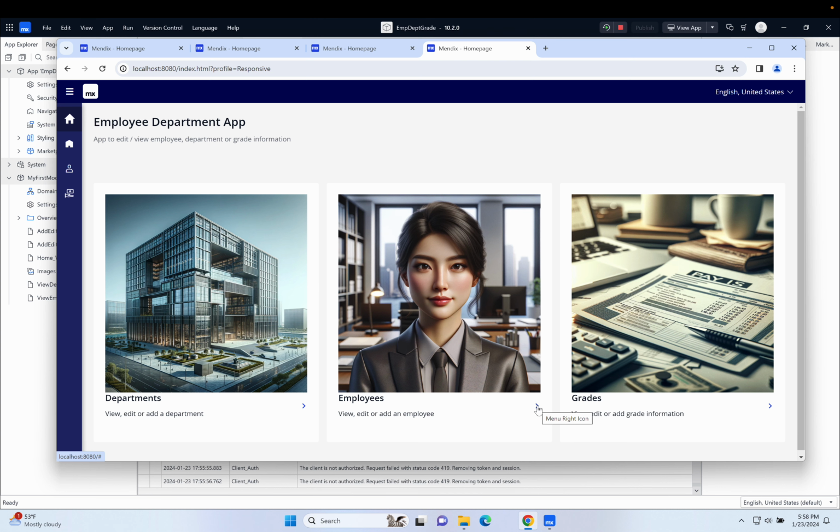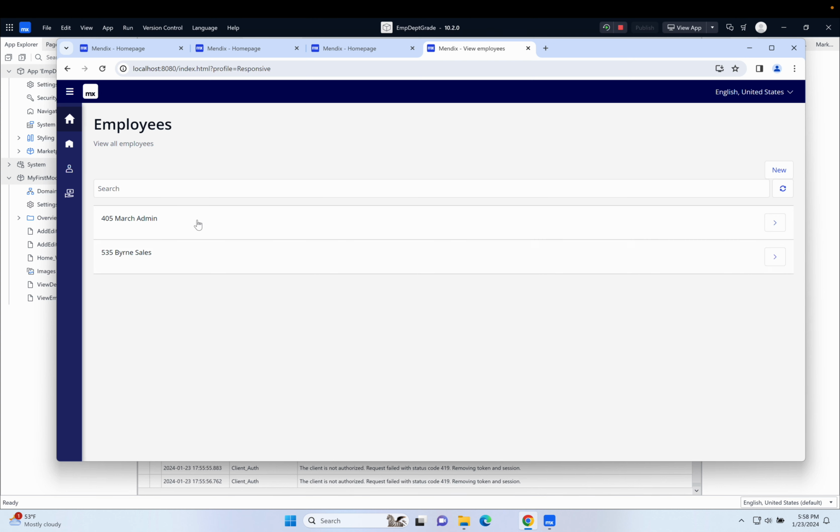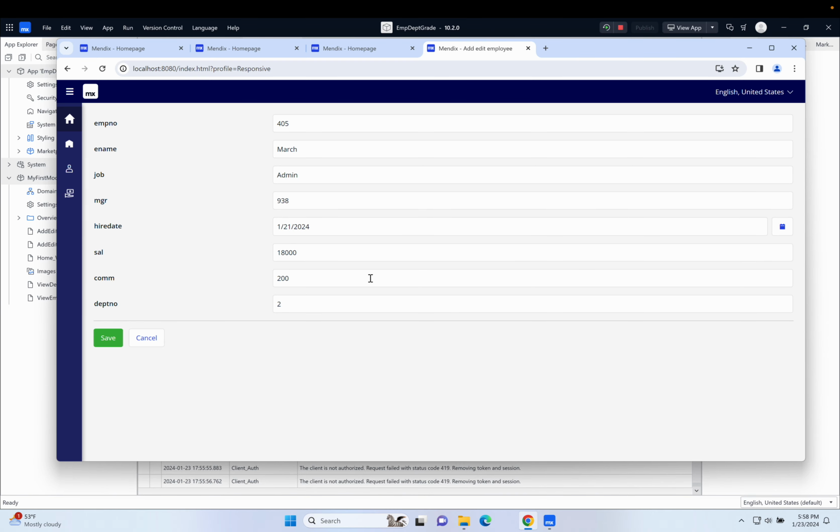Okay, now for this next bit, we're going to have a look at different kinds of input fields, and in parallel to that we're going to talk about data integrity. So this is our employee form that enables us to enter information about an employee. Obviously we can create a new employee using this page, or we can edit an existing employee. And we have various different text entry fields here.